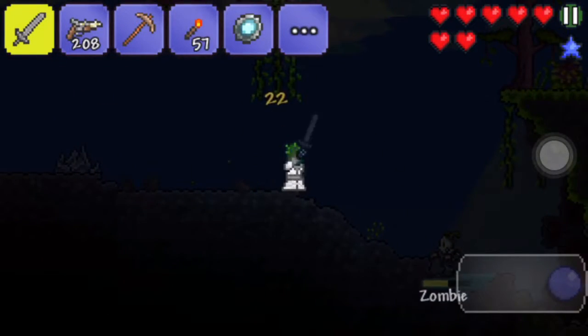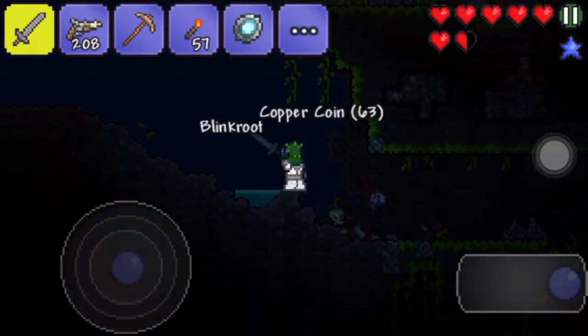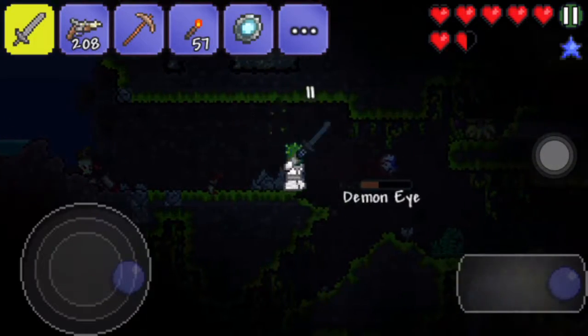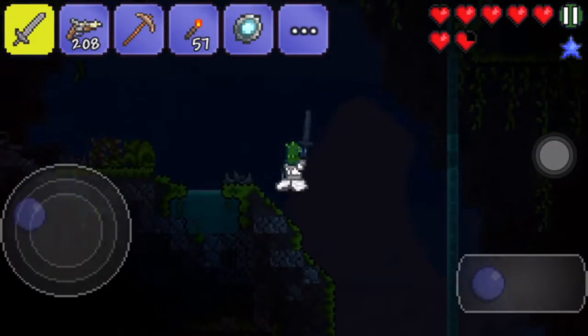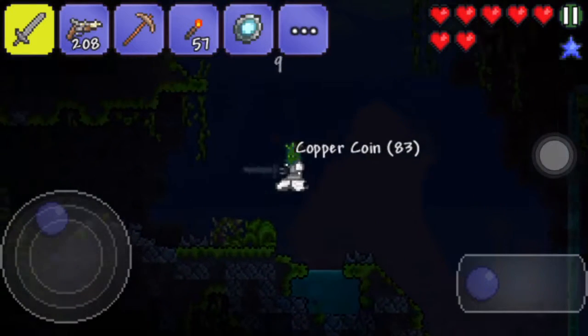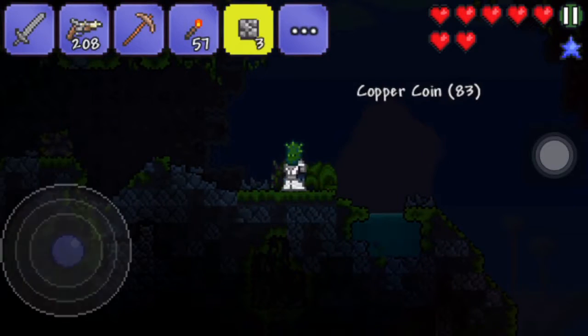Alright, so I'm here. I made it to the jungle. And the main reason is I want to get the hook. I'm trying to find some water. No, I don't want to go down there. And I want to try to find the hook. Try to get a hook from a piranha. So, yeah.